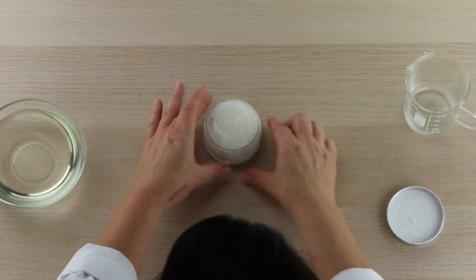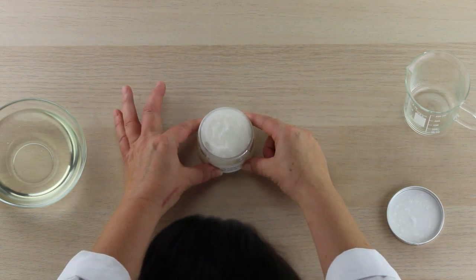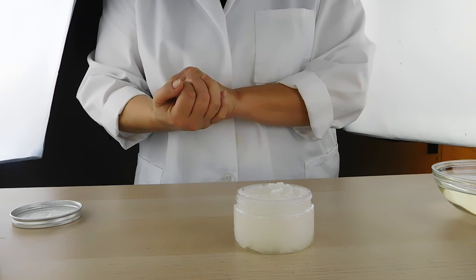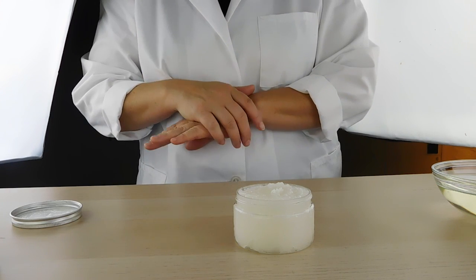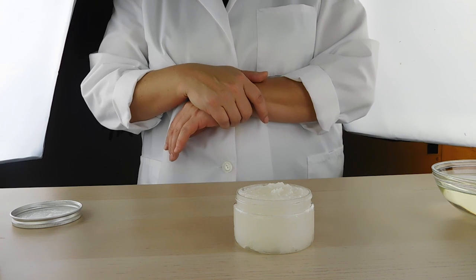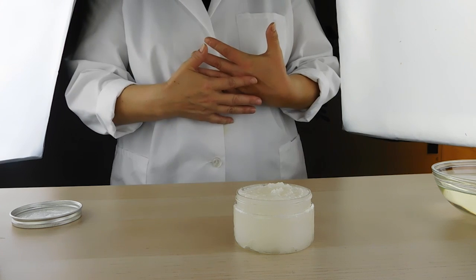So what you end up with though, and this was in a cooler place, obviously, since it's a solid again, but what I have now is this lovely oil that smells sweet and bright and is a fragrance that I wouldn't be able to obtain any other way, frankly. Naturally, I might be able to synthetically recreate it, but this is a natural way to get that lovely fragrance that I want. So I hope you enjoyed this video.